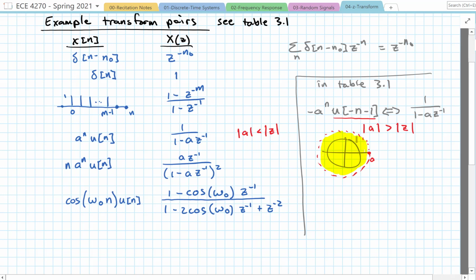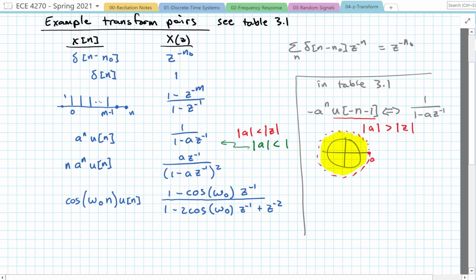And then the book goes into great detail saying, well, what happens if you have both left-sided and right-sided sequences? Then it's possible to get annular regions of convergence, donut-shaped regions of convergence, and things like that. In signal processing, we almost exclusively use right-sided sequences. And since we want convergence when the magnitude of z is equal to 1, so that we can include the DTFT in our analysis, we further have limitations like this.